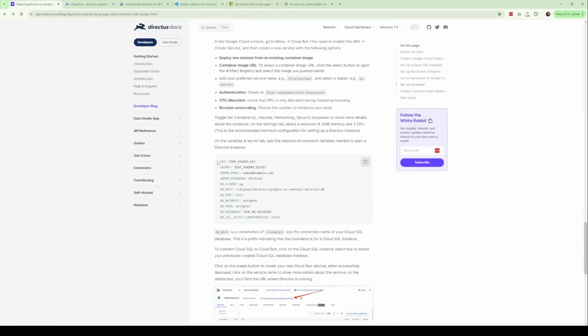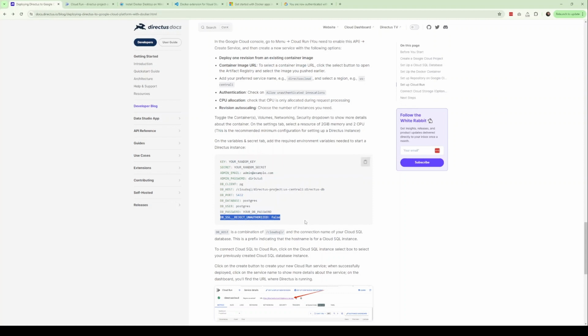You can see there the variables in the documentation, the key, the secret, etc., etc. The login, the Postgres database type, obviously where the host is, which you'll need to update according to where you're hosted and the name of your project, etc. And the name of the database, which is Postgres, the user then that logs into the database, and whatever password you chose for that, and the last one we're not going to put in there. We found that caused problems.